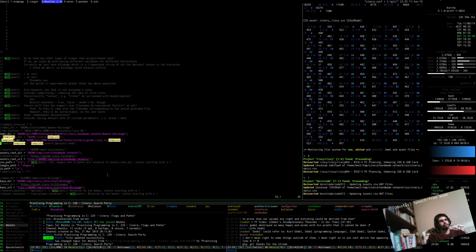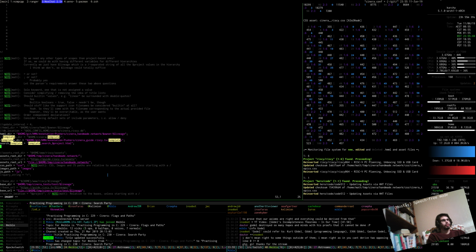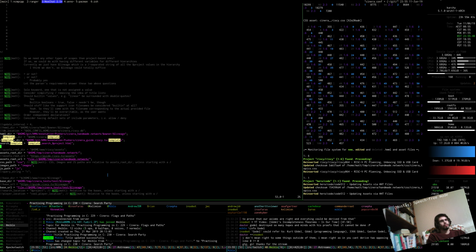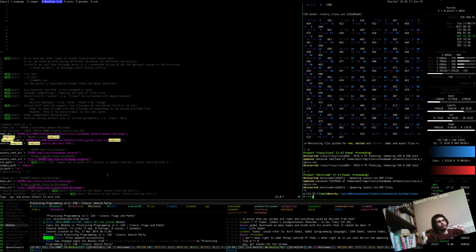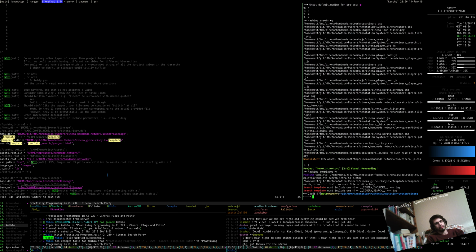I assume that's the right place for that. Should we just try it? Just see what happens when I actually do this. I would expect at least some projects, some things not to be found. So it's in that. Search name must include one. So it includes. So it's trying to pack. Yeah, intro to C. Unsearchable media for projects. Okay, yeah.